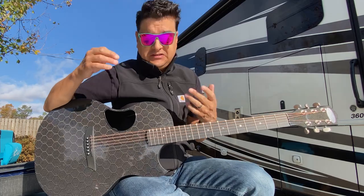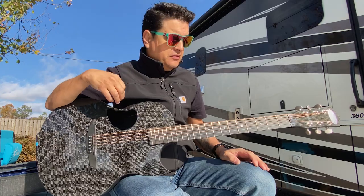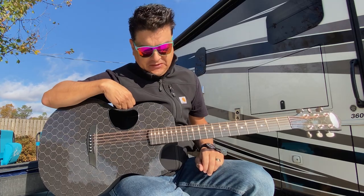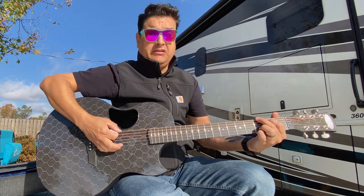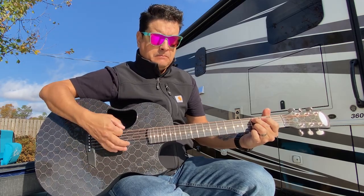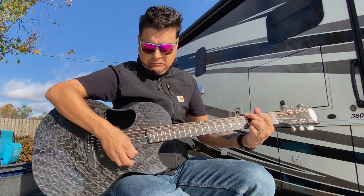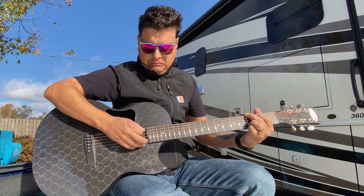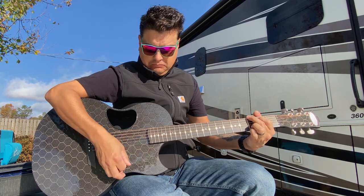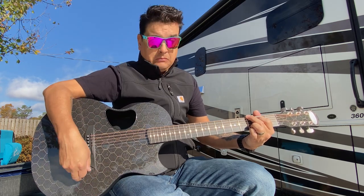They sound really balanced. They sound really good. I think a guy could definitely get away with just putting regular D'Addario 13s on his McPherson Sable and it sounds fantastic. It really does. Sounds amazing.